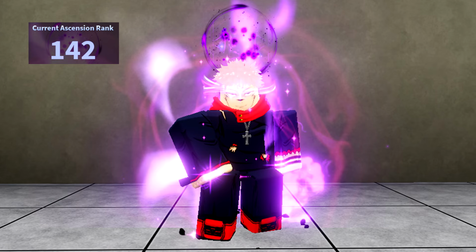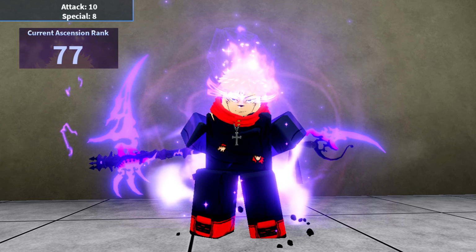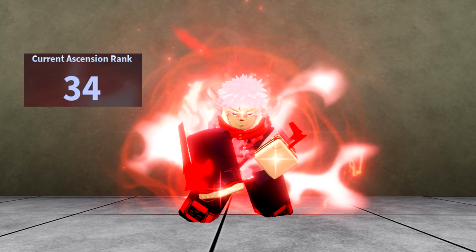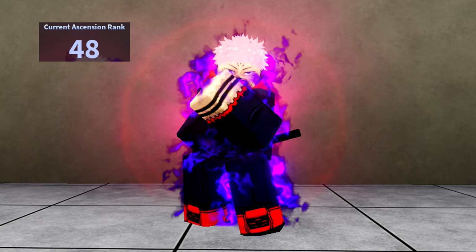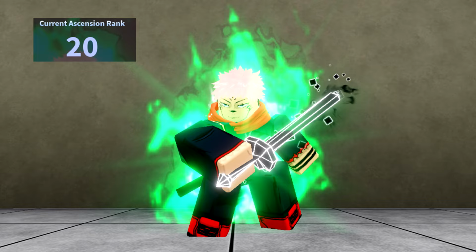Okay, so this is the proof that my Gojo is already 142 ascensions. And this my Reaper is already 77 ascensions. And this my Cars 34 ascensions. And this my Shadow Seed 27 ascensions. And this my Nika Gear 5, it's already 48 ascensions. And this my Anubis, it's already 20 ascensions.